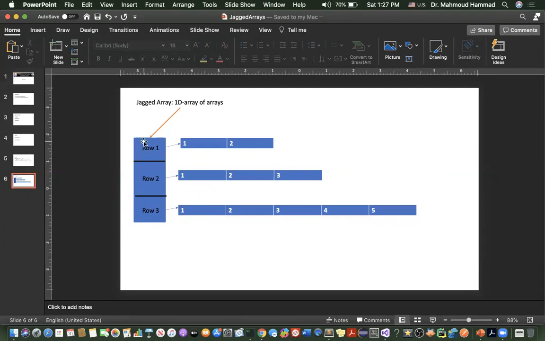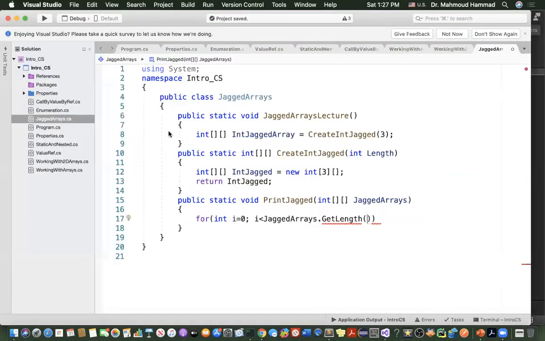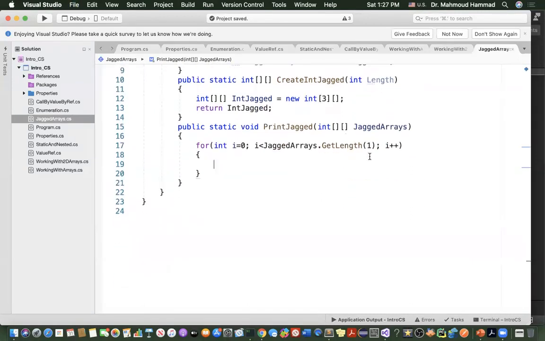Now if we see get length of 1, which means the number of elements in the second dimension, this would raise an exception. All right, so the get length of 1 would raise an exception for the jagged array because actually there is no second dimension. So here we have to use the number of elements in the first dimension, this one, or length.